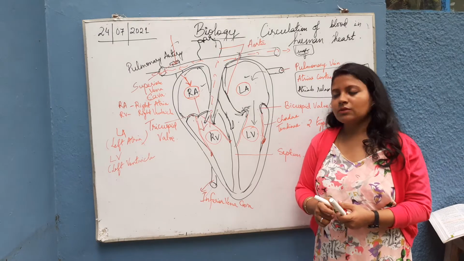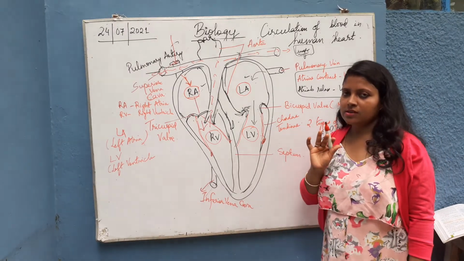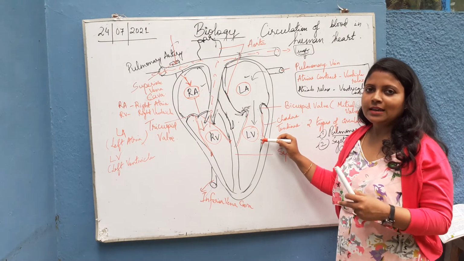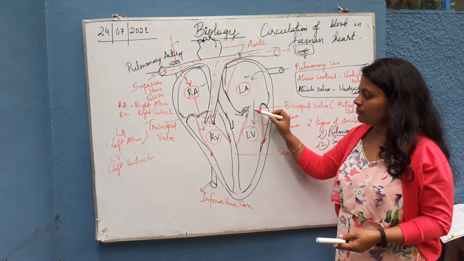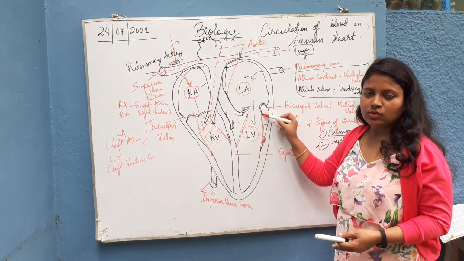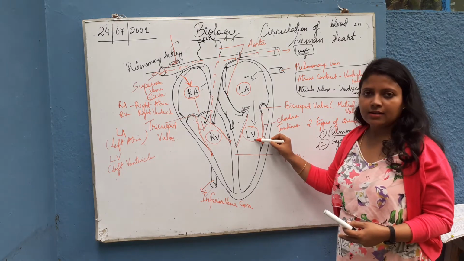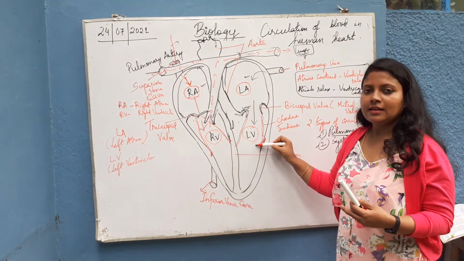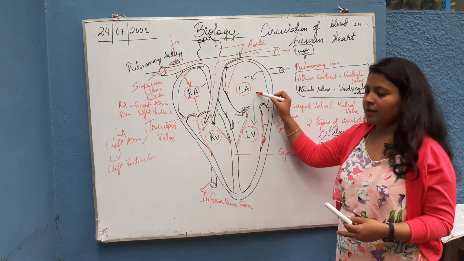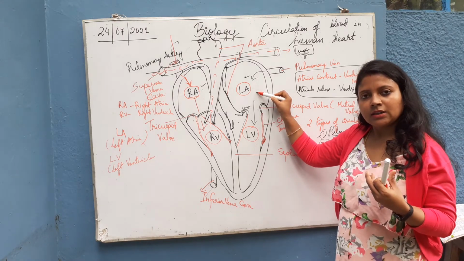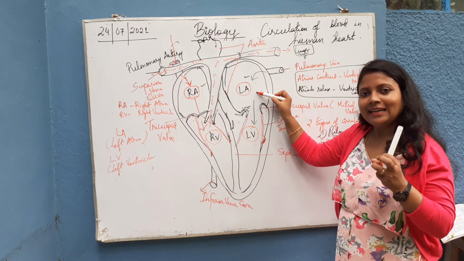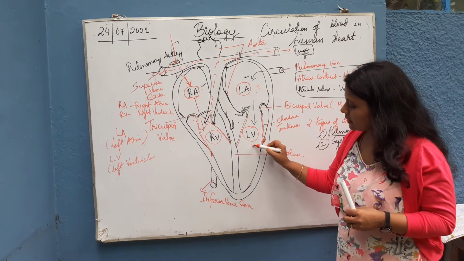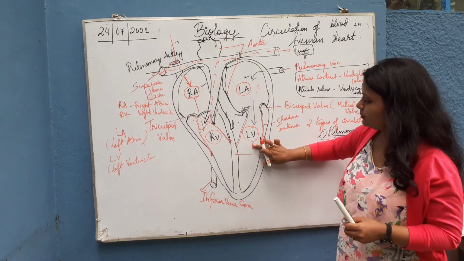So what is the use of this valve? First, the blood has flown into the ventricles, clearing the passage here because of the condition of the bicuspid valve. Now the left ventricle, when the blood is flown from the left atrium to the left ventricle, is in a relaxed state, okay, and the left atrium is in the state that is tightening, which we call contraction, okay. So when this is contracting, this will be relaxing. So the opposite thing will happen here, okay.